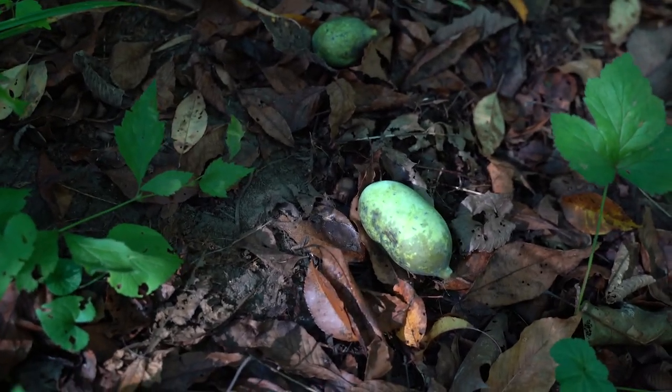The first thing that's going to identify ripe pawpaws is the smell. You can't get over it. When you're walking through an area and there are ripe pawpaws on the ground, you will instantly smell them. It's all its own — somewhere between a banana and a mango, with a little bit of cantaloupe and pear mixed in. It is really, really unique. Pawpaws are a great deer attractant, and if you can find them this time of year, deer will leave the oaks to come eat in these pawpaws. I guarantee it.